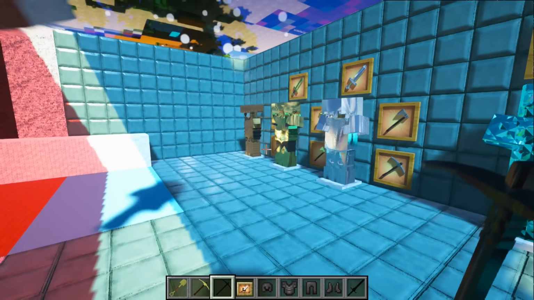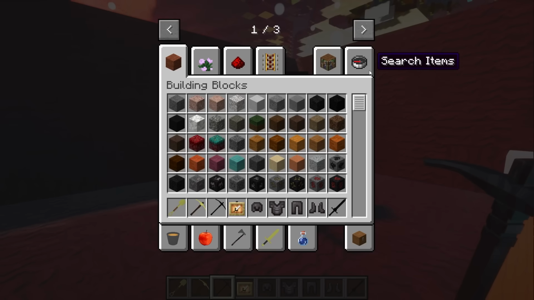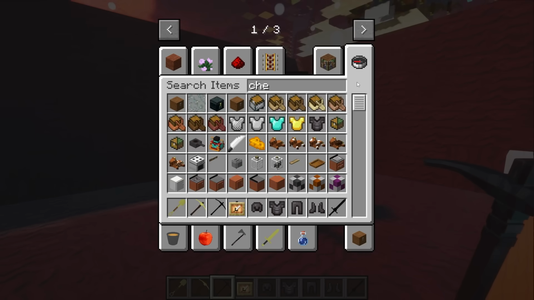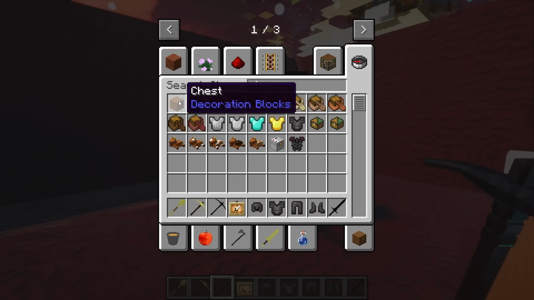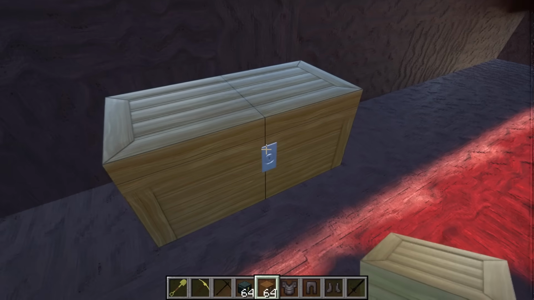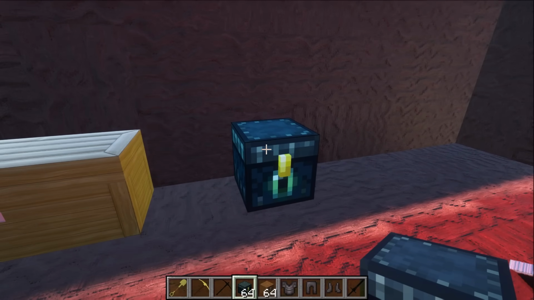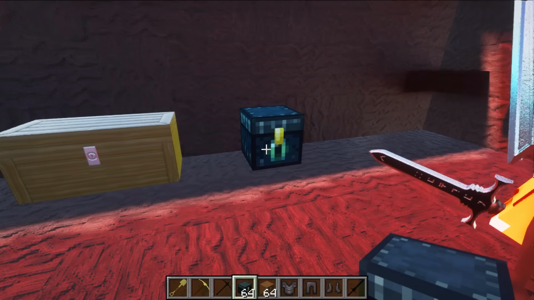But our armory is complete. But what should we put on your side? How about we add a storage area? Oh yeah, that's actually a really good idea. Let's grab some chests because I haven't seen what they look like yet. And we can also grab ender chests. And whoa, chests look awesome. They have a little key lock and ender chests look like ender chests. That looks like normal ender chests.